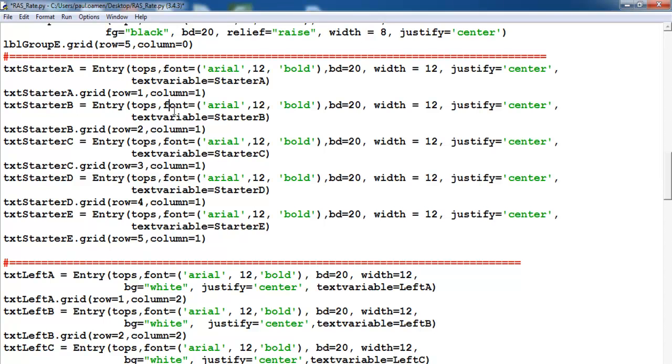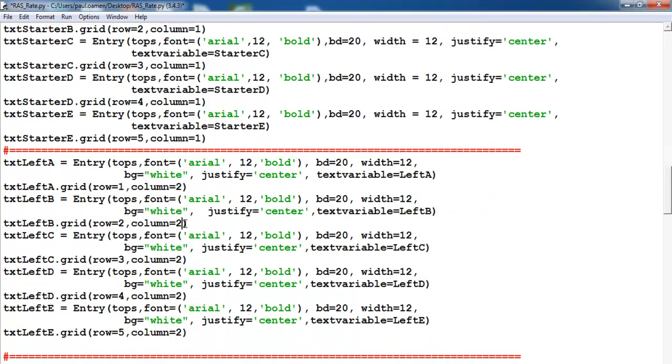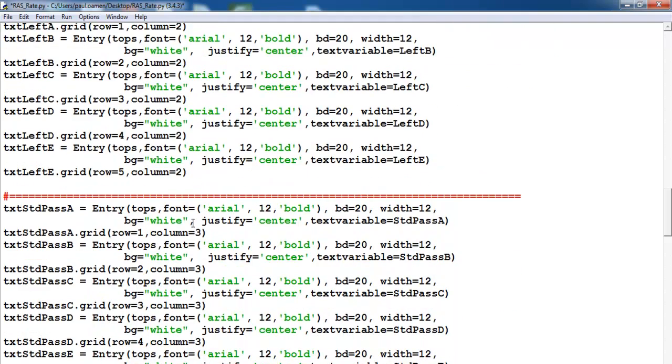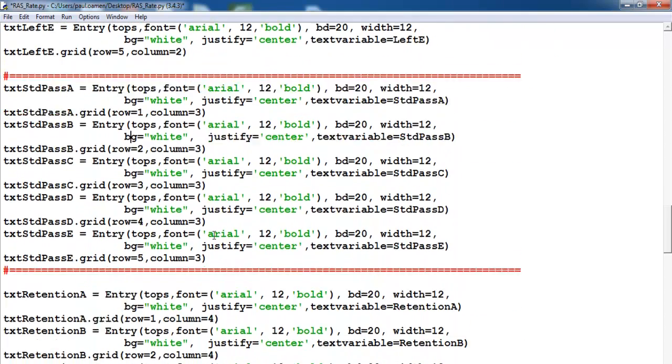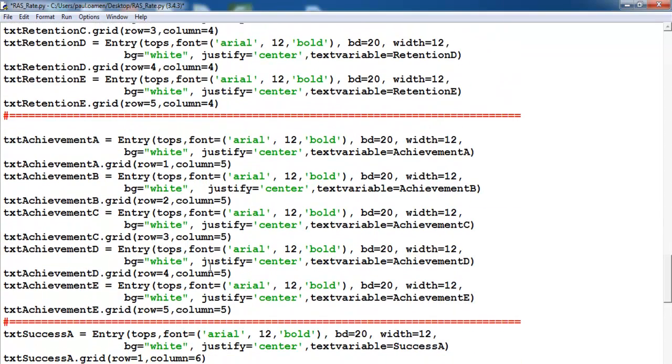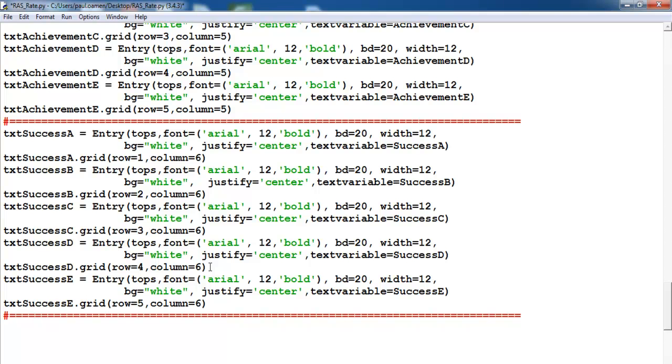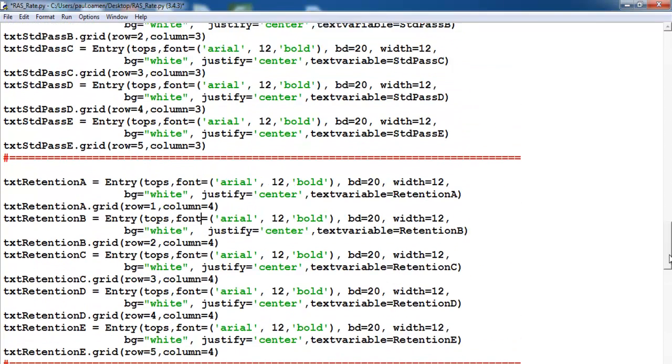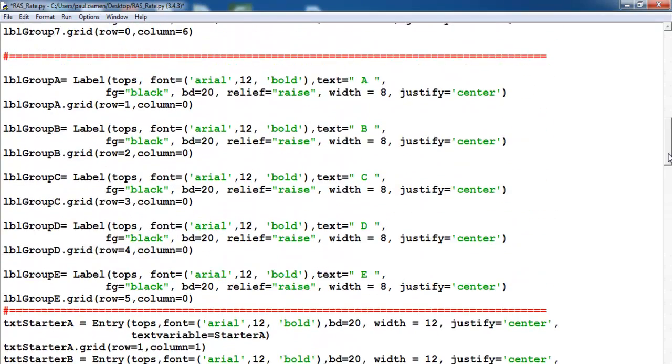Okay, that's the starter, the one we did together, and that's for the left. Number of student left, number to pass, retention, achievement, success. Okay, one more time. Let me take it back up so that you see it.